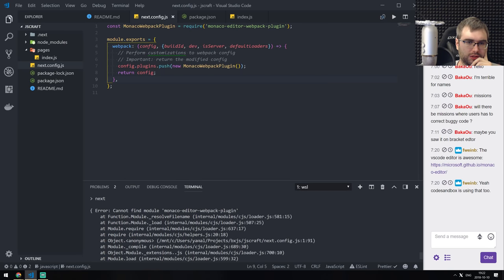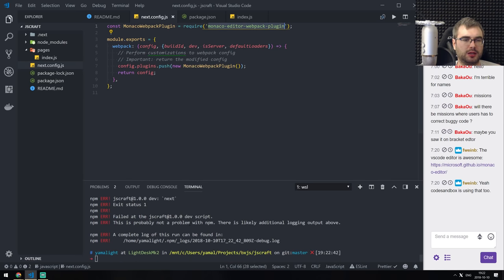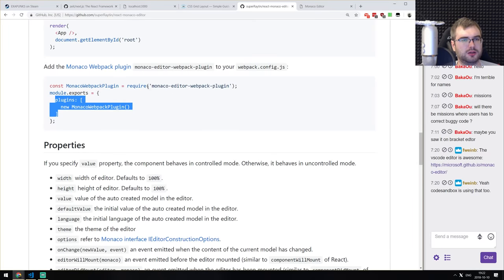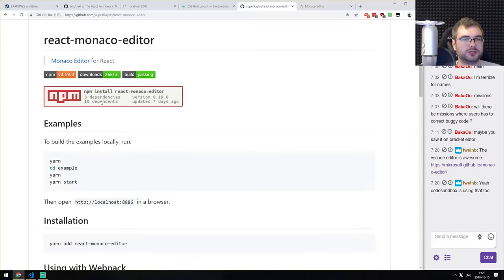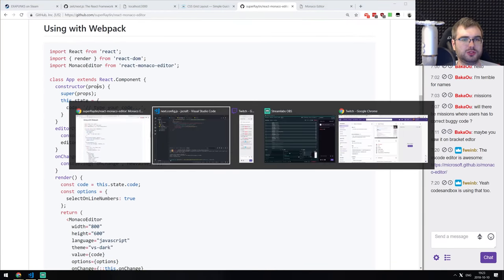Nope, an error. What is the error? Because you have to install it yourself. Okay. npm install --save-dev, install this thing. That's mandatory when using it with Webpack, like a Webpack plugin. I guess it is mandatory. All right, so that works. And in our app, we just add this.